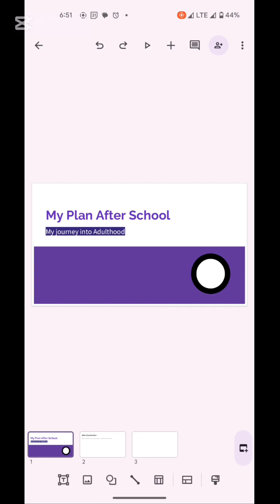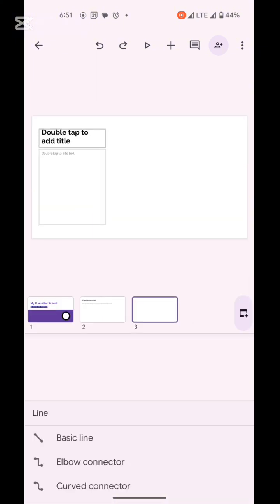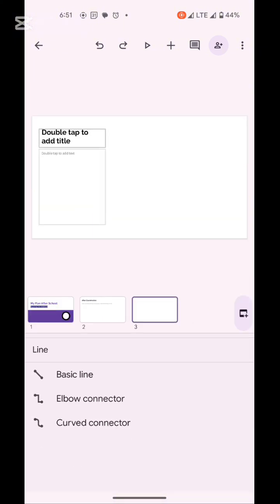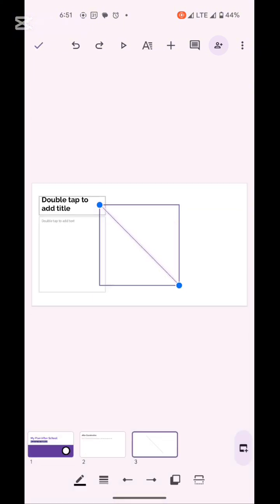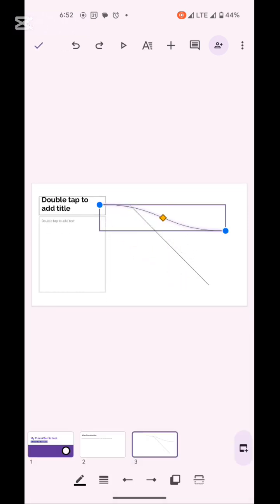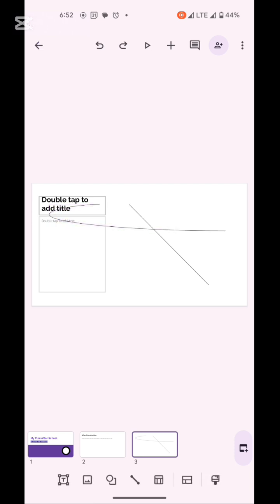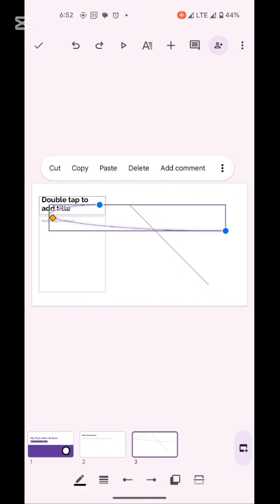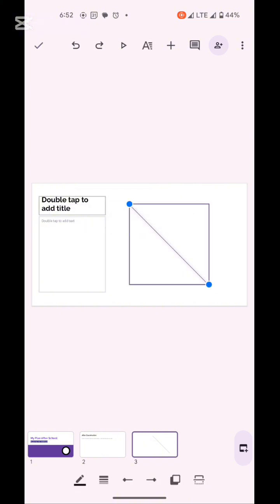It really looks nice. If you need to insert lines, either a straight line or curve or anything, a basic line, you can use the curve line to reshape it to whatever you need it for. But this time I really do not need any of these lines, so I rather just delete them. But in case you need it, you can use it any way you want to. So I'm deleting them now.